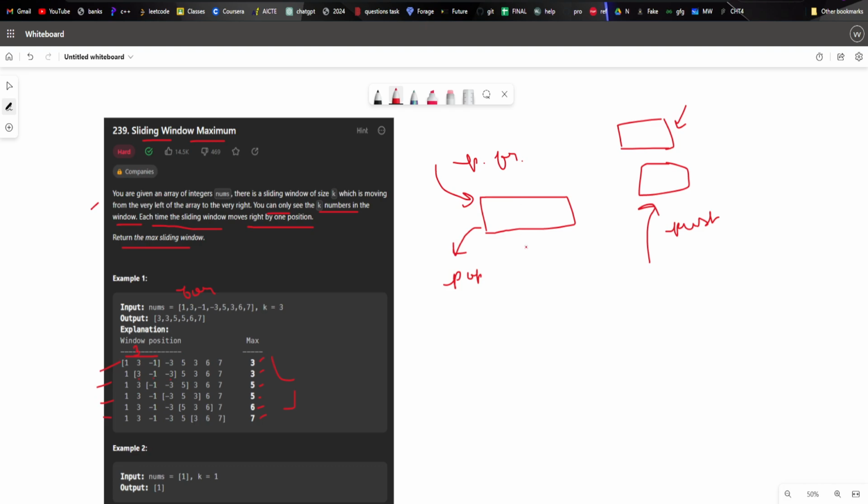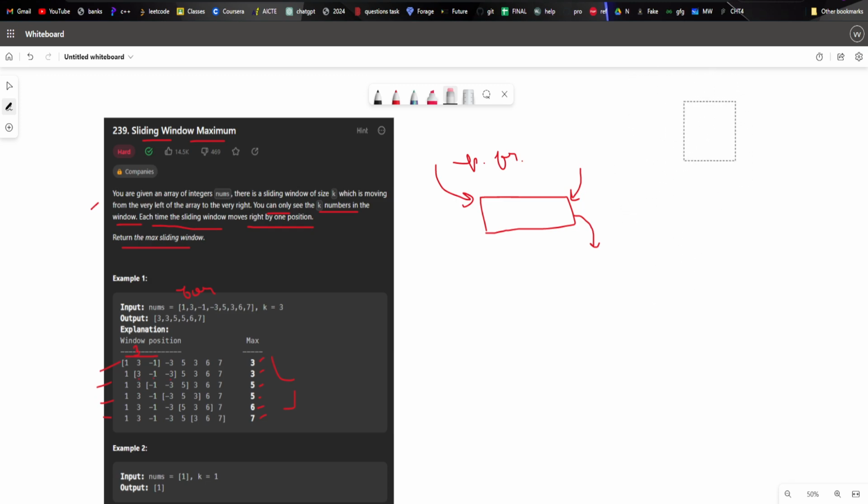It is actually a doubly linked list, where we can push from the front, pop from the front, push from the back, and pop from the back. So these are the 4 operations that we can do in a DQ.